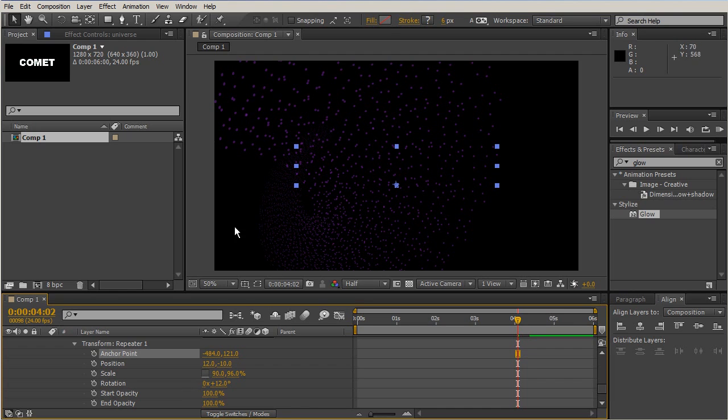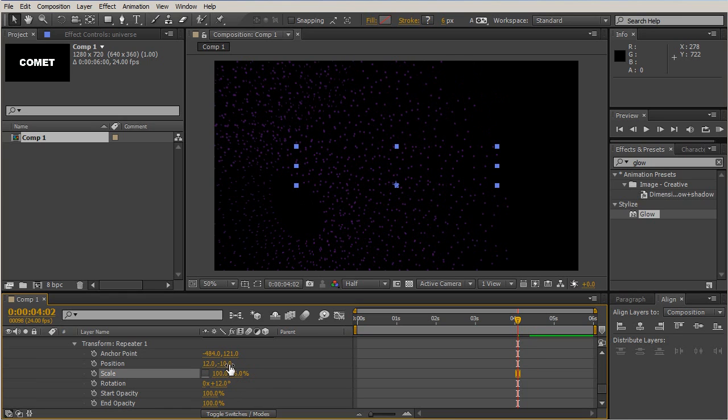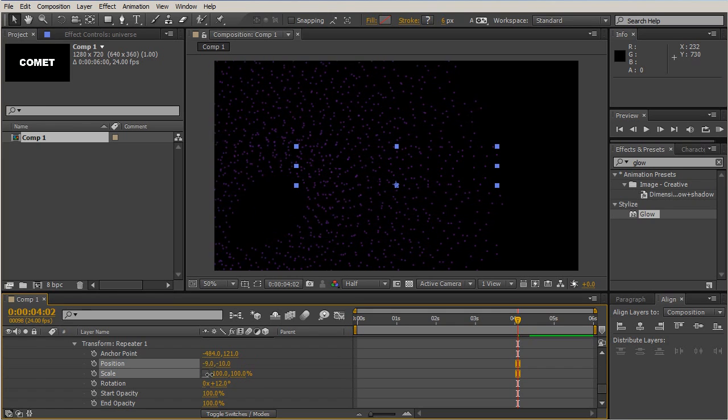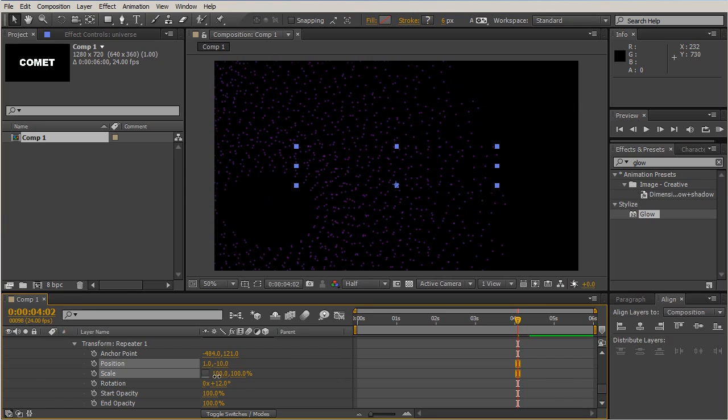So you can see that we're getting a nice even pattern, except it is kind of disappearing out into space. And so we need to go to our scale. We'll just change these to 100 and 100. We want to keep this nice and even. So we want to keep it spread out, but you know, nice and even. So then for our position, let's go ahead and bring this to like, really it could be 0, but how about like 2 or so.